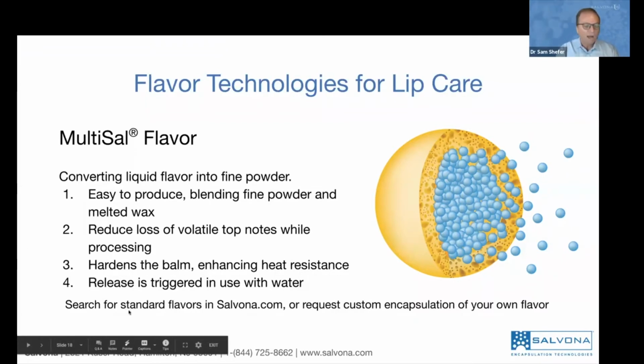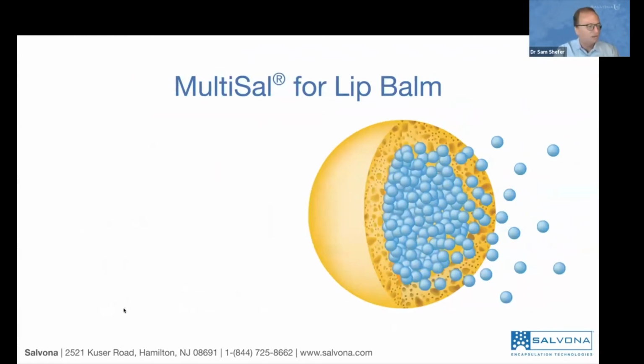So there are multiple standard products on our website, but you can also ask us to incorporate one of your flavors. We put it under custom encapsulation. Straightforward, there is a page on the website, tell us what you want. We will look at this and we'll come back to you. We'll be happy to work with you to make your own custom flavors.